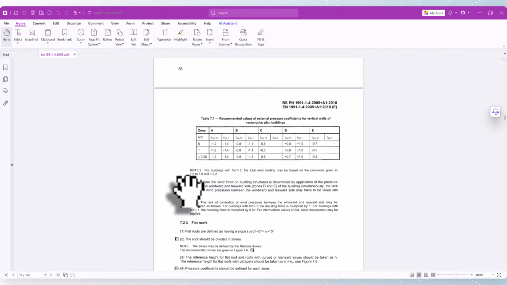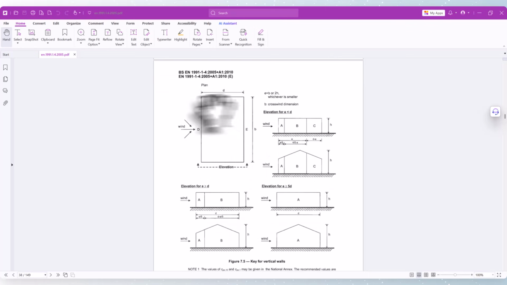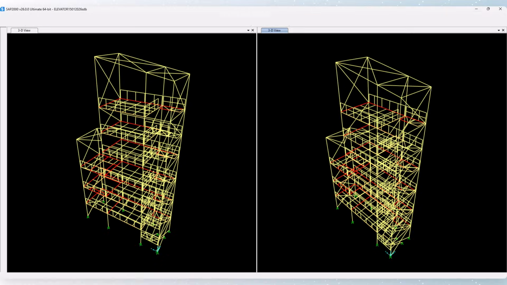Each zone represents different behavior depending on wind direction and the location on the building. Before choosing any values, we need to look at the H and D ratio. You see that the coefficients depend on H divided by D. We know H, we know D also. What was our D?